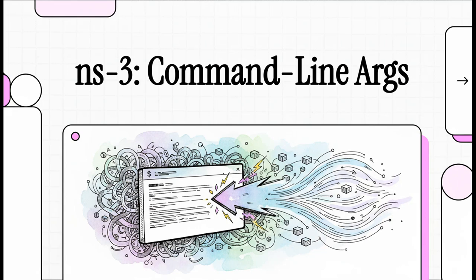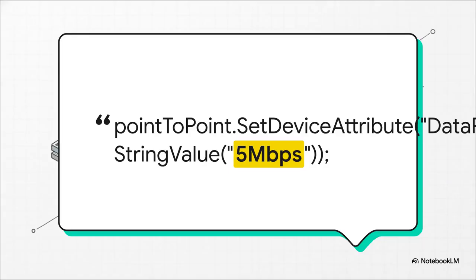All right, let's jump right in. If you've spent any time with NS3, you know how it goes. You're tweaking your simulation, and every tiny change feels like it takes forever. Well, today we're going to talk about a feature that will completely change your workflow for the better: command line arguments. So, if you've run through the first.cc tutorial, this line should look pretty familiar, right?